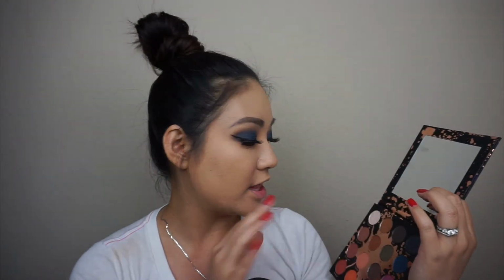Okay, I'm going to get some wing liner on, put on some lashes, and then we're going to finish the rest of the face. Okay, so I have my lashes and liner on. I went really smoky. And actually, in the inner corner and on my brow bone, I put this shade Unbothered. Oh my God, this is the most beautiful white-based champagne with a hint of peach color I have ever used. It looks so pretty, especially in the inner corner.